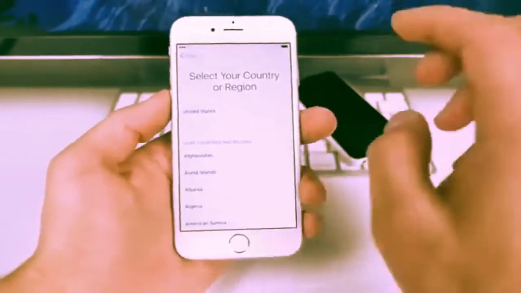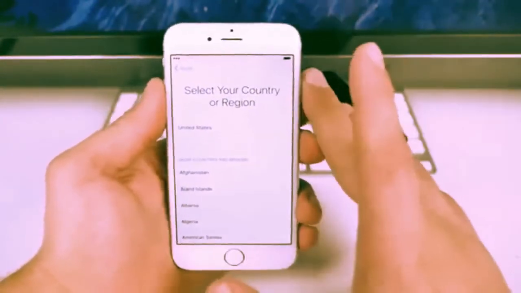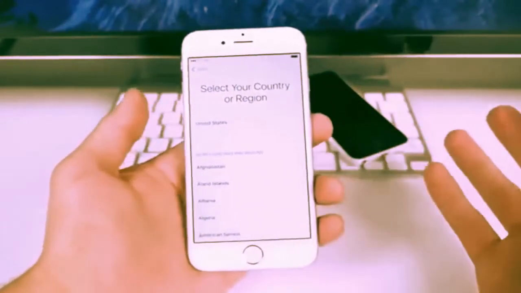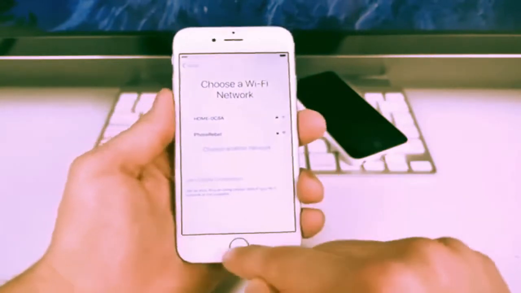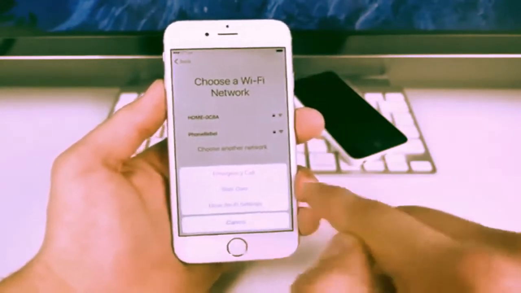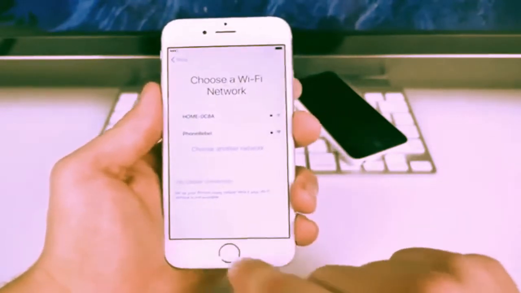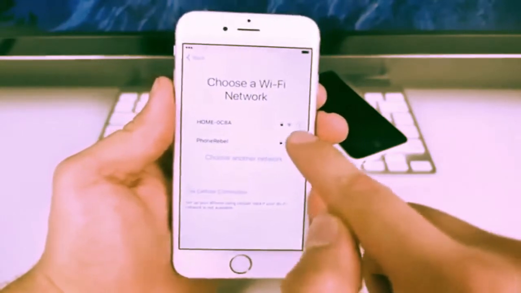Let's go ahead and activate the DNS server bypass. So make sure you do have a SIM card in the phone. This will not work if you do not have a SIM card belonging to the carrier of the phone. It'll just not activate. So you guys want to go ahead and jump into the Wi-Fi settings. If you're further along, just go over here and click on Wi-Fi settings. But if you don't see the little i in the circle, go ahead and click home button and select more Wi-Fi settings. So right here, let's go ahead and go into the network.